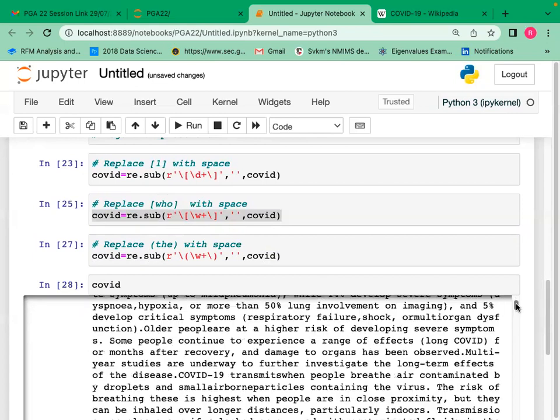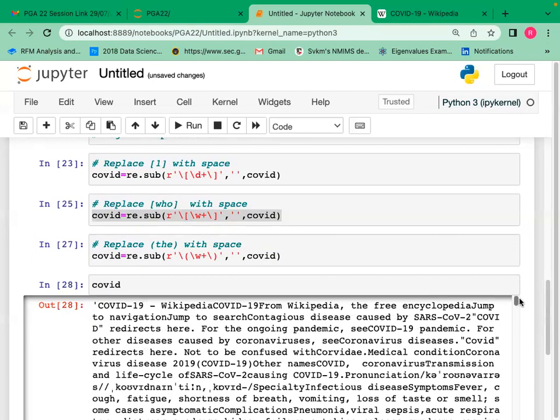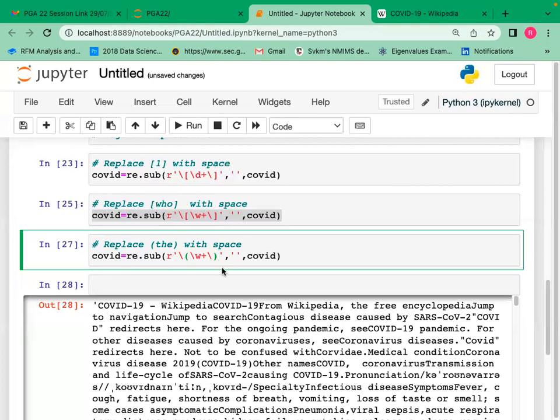Oh, we have capital words also. It removed the small ones. Capital W we have to give. So we have something with the capital W also. Okay, we can give comma and then like this, right? Comma, slash W plus, W, right?